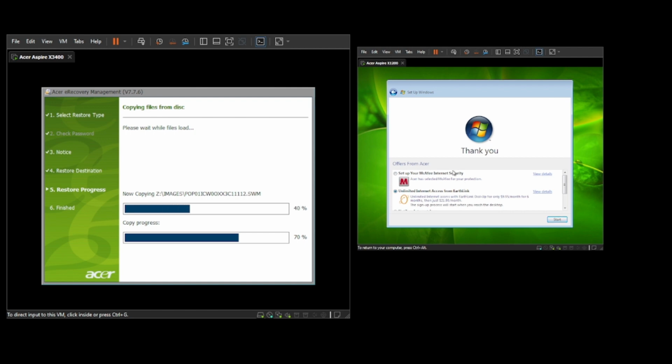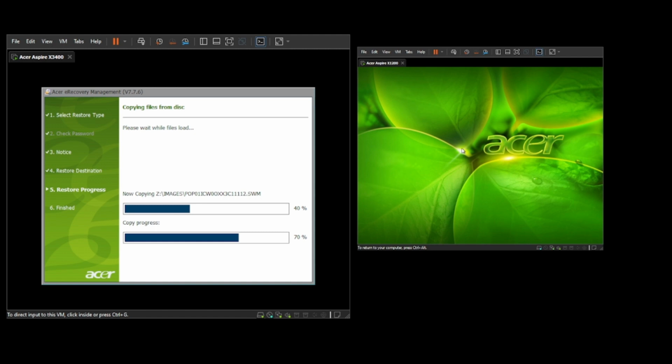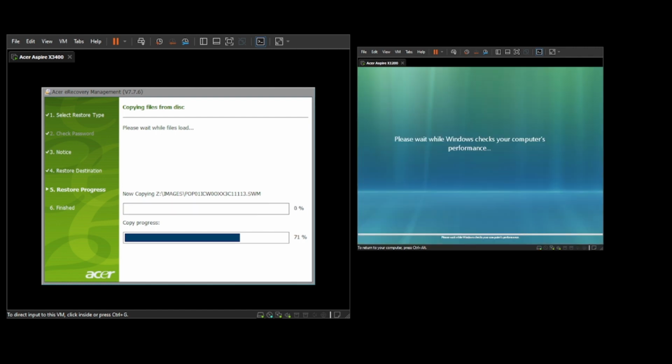So you can choose from one of these, and then once it finishes preparing the desktop, then the sign up process will automatically begin. So we don't need any of the internet stuff because we're just going to utilize VMware's internet driver, or maybe not if Acer's driver is already included, which I'm pretty sure it is, or if VMware's driver will override it. Well, now we will just let this thing assess the performance, and then we will be at the desktop.